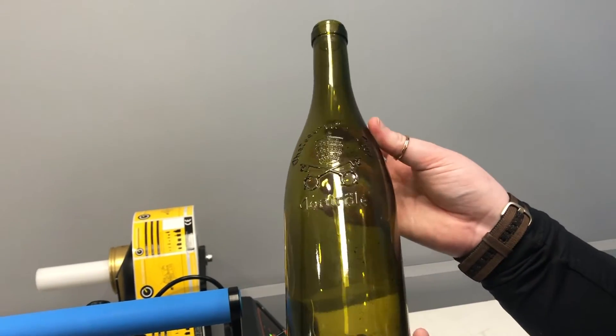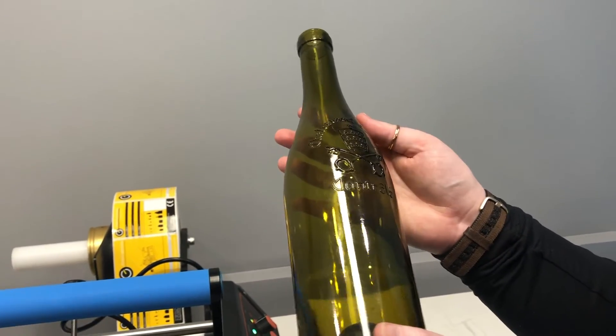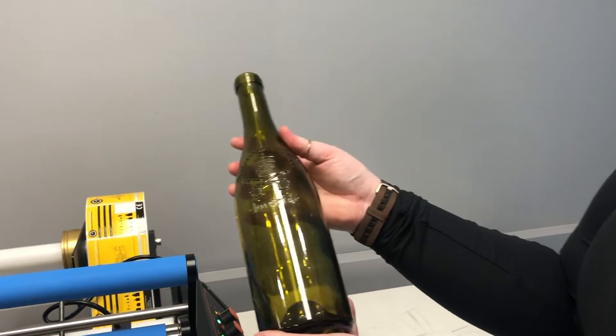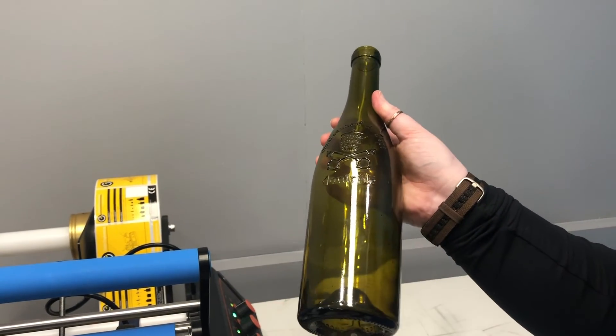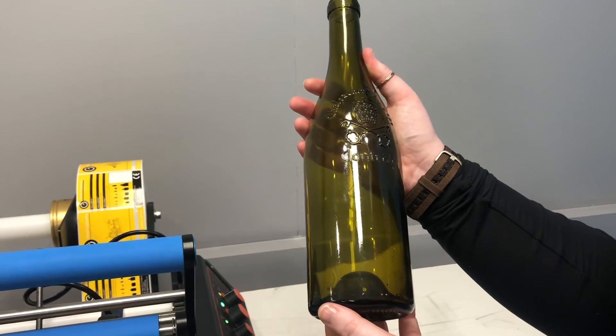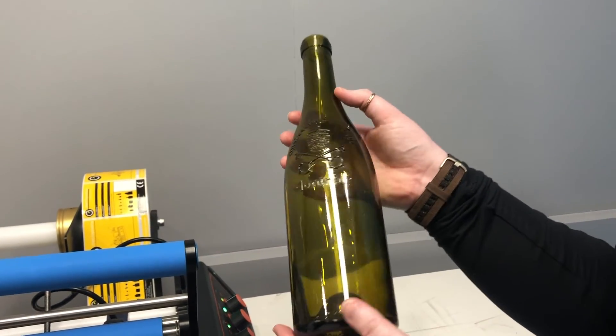Some moulds may have 50, 60, 100 or even more mould numbers, and every mould is unique — especially when it comes to glass. There are some inconsistencies which may mean that on a much smaller container or a not very round container, your labels may be applied within a couple of millimetres of each other rather than exactly where they need to be. If you do notice this happening, we're always happy to take some of your bottles in and test them, and we can get back to you with results.